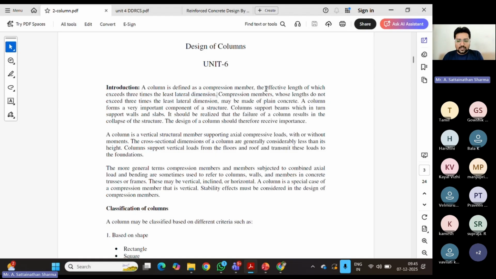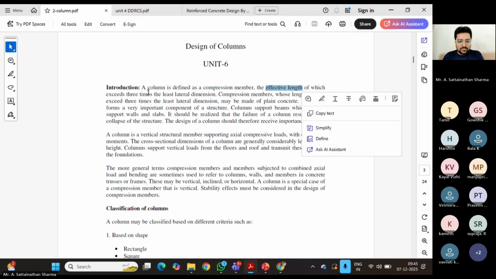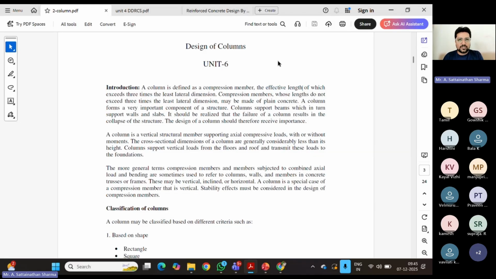So what they are saying here, the height of the column is given as effective length. So the effective length must exceed 3 times the least lateral dimension. Least is nothing but when I have two different dimensions, 200 by 300. We can have 300 by 300 or 400 by 400, anything is fine. But in 400 by 400 both are same, right? B and D are same, right? So I'm taking an example, 200 by 300.